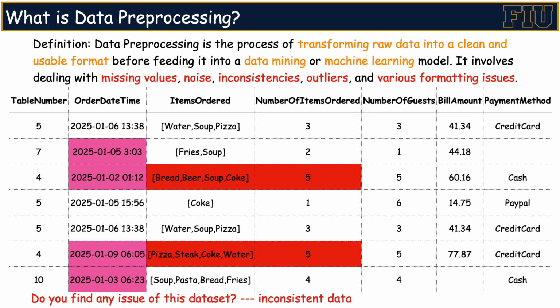As humans, we understand that the format of the time record shouldn't affect features like the number of items ordered or the bill amount. However, when we train a machine with such inconsistent information, the machine might pick up on these differences and attempt to use them to make predictions. Clearly, this is not what we want, as it introduces unnecessary noise into the learning process. Again, we should not use inconsistent data like this to train a model, as it can lead to unreliable learning outcomes.